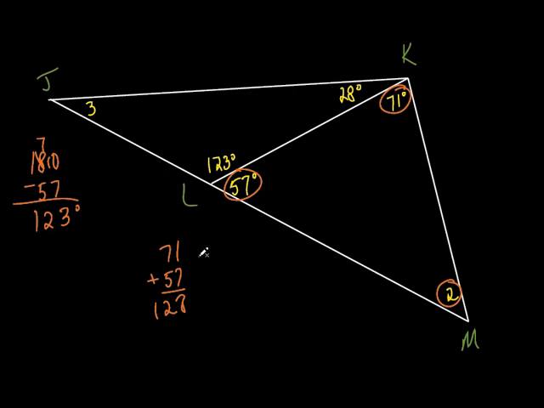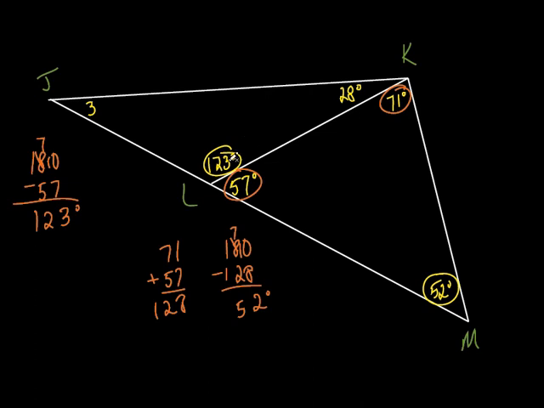Now what I need to do is take those away from 180 because this is what's left over. Remember, all three add up to 180. So this is what's left over if I take 128 away from 180. So let's do that. 180 minus 128. We don't need a calculator, and that's a 52. So that's this angle right here. Let's get rid of this circle first. And this is 52 degrees. So I'm just going to write that in there. So we found 123 degrees, and we found this to be 52 degrees.